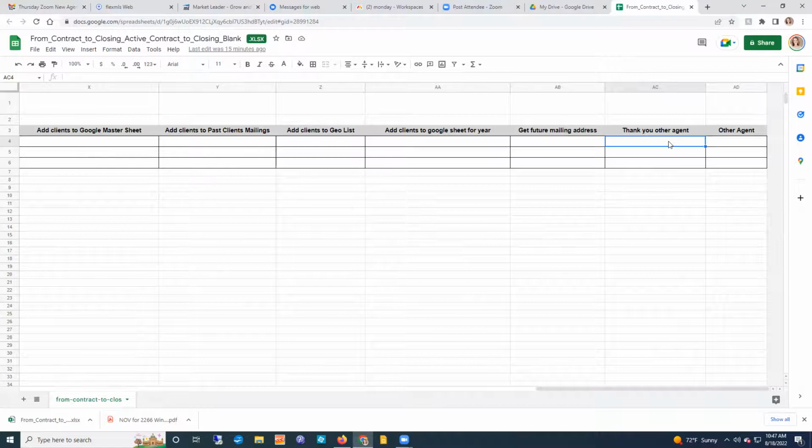It does not tell you my company name. It does not give you my phone number. It does not give you my email address. It does not have my picture on it, because this is not a piece trying to get me real estate transactions. That's when you have to make sure you have all of your disclosures and all your identification on there. This is a thank you note.